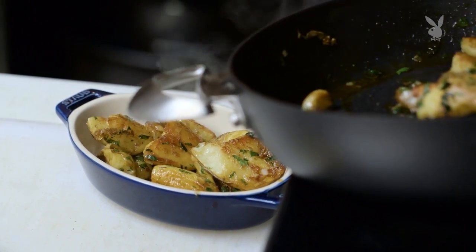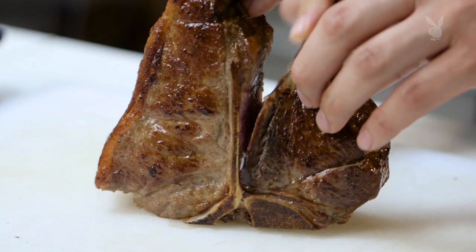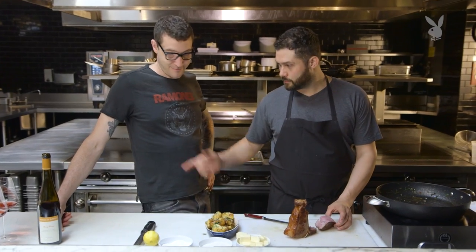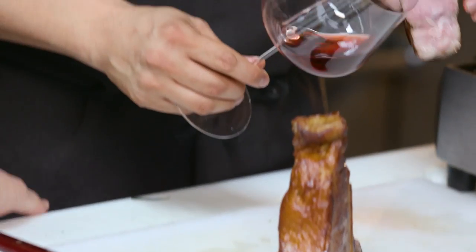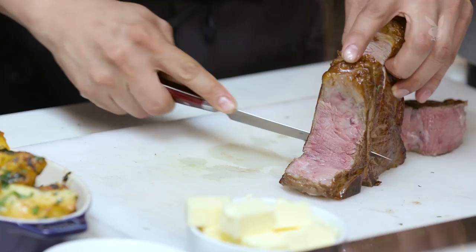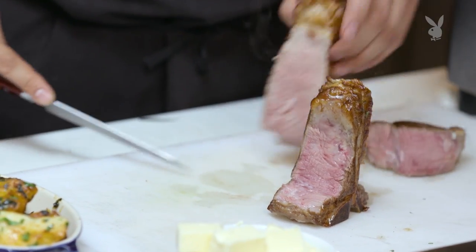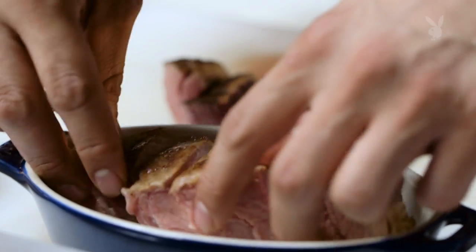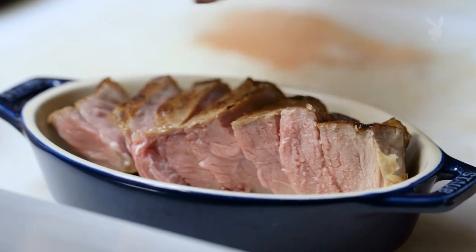Awesome. Here we go, in all of its glory, Porterhouse. That's great. Oh, now check that out. Pass me that wine. Look at that. Who needs a sommelier? That color matches that color. You just need a five-year-old. Look at that. Beauty. There you go. Like a glove. Beautiful.